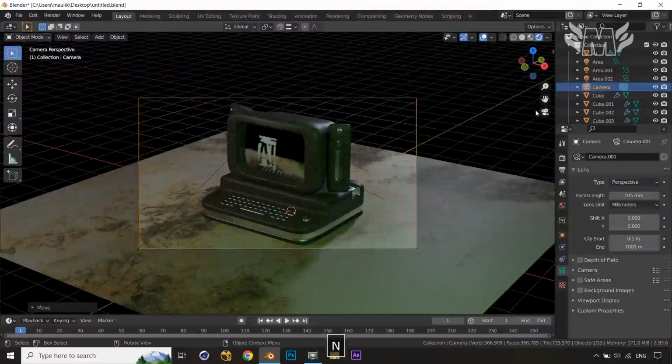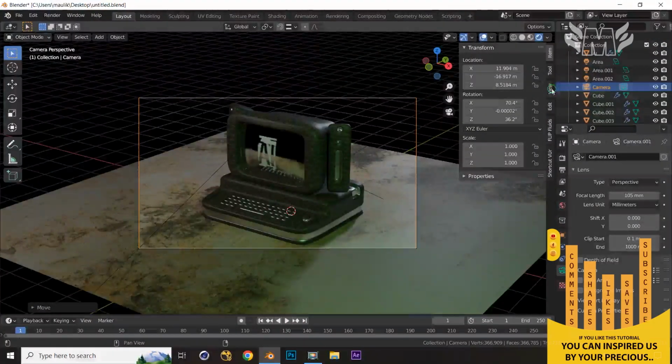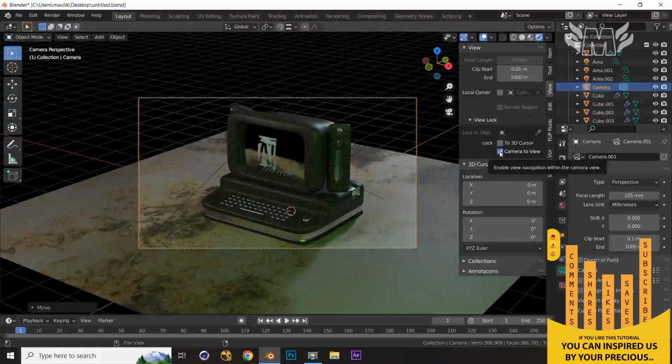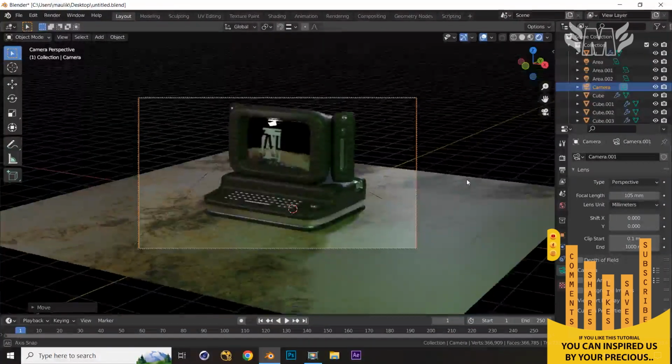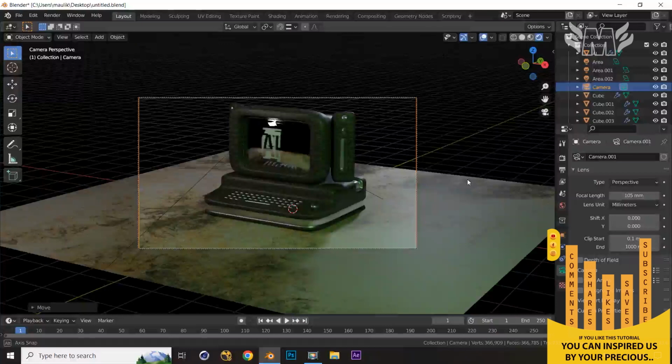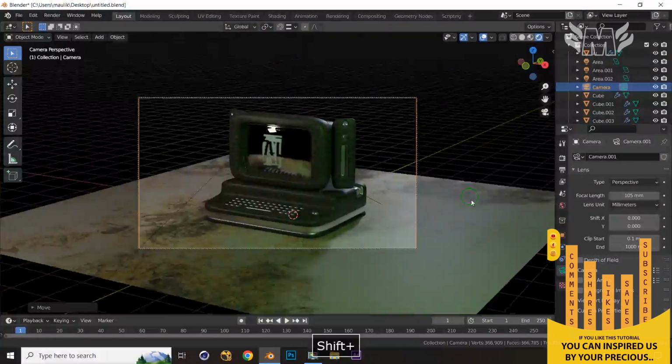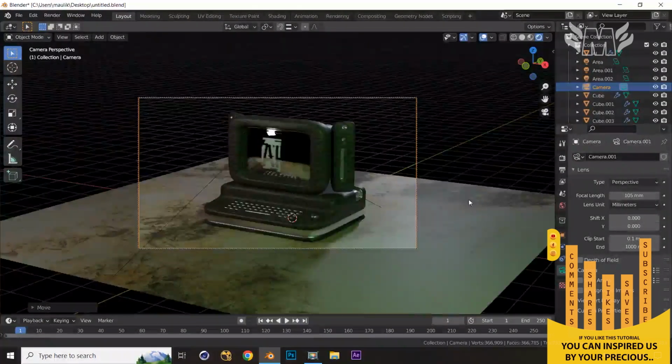Then I will just press N and jump into the view, and let's enable camera lock over here, press N, and now adjust according to a requirement. So I need something like the reflection of the light into my camera screen over here. Okay, it's looking good enough, almost. And let's make a little bit one more thing.